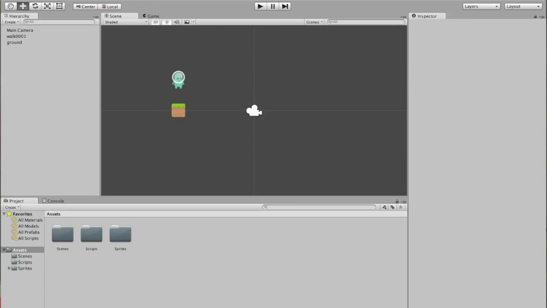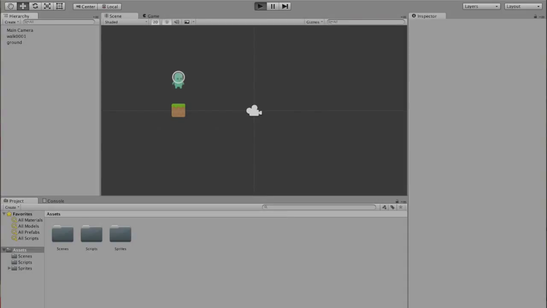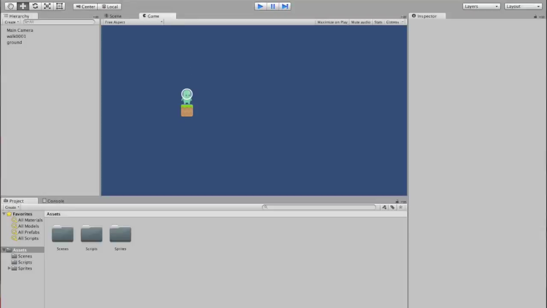Okay, so we've got our guy, and he's able to jump, and we can handle double jumping. But now we need to actually add some movement for left and right, and I'm going to use the arrow keys to actually do that. You could also use the WASD keys, W-A-S-D, and once you see how to do the left and right arrow keys, you shouldn't have any problem with that.